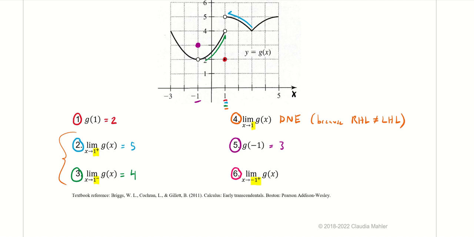And then finally, one more limit here, one more one-sided limit. We want the limit of g of x as x goes to -1 from the right. There's that superscript plus. So I'm going to keep considering this -1, but I'm going to approach it from this side, so from the right. So if I consider what my function is doing from the right, as I get closer and closer to -1, it looks like my function value is approaching, what was that, 2. So my limit here is 2.